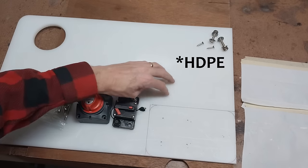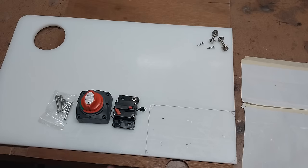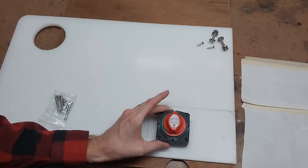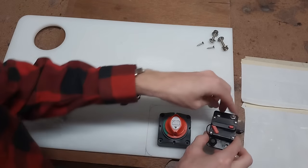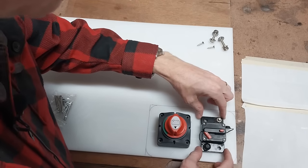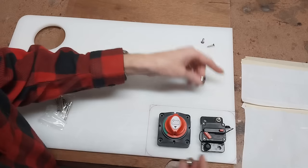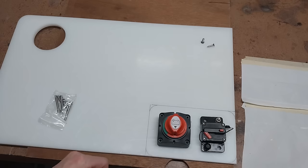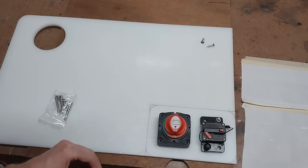This is some HDPE that I have in about 3/8 inch or 10 millimeters thickness. So this is the shape I want to cut out. I've already marked it up a little. And these will go right about here. Then I've got some bolts that'll work for this. These will go here, and I will mount it onto the main bulkhead down in the battery box.